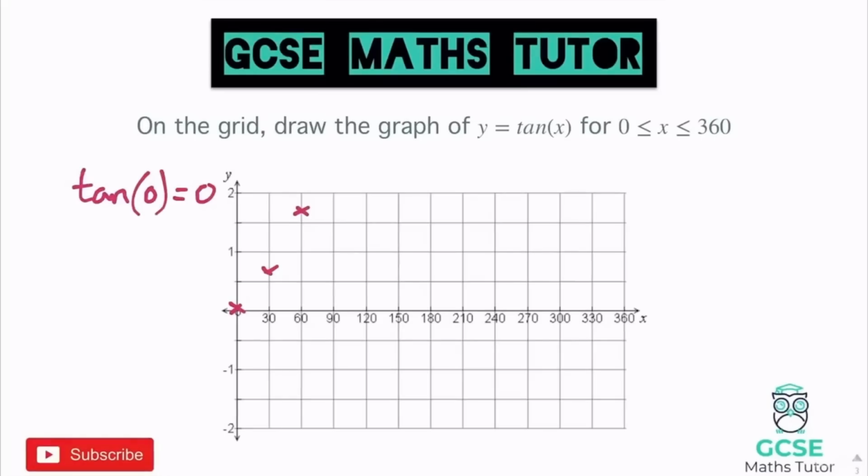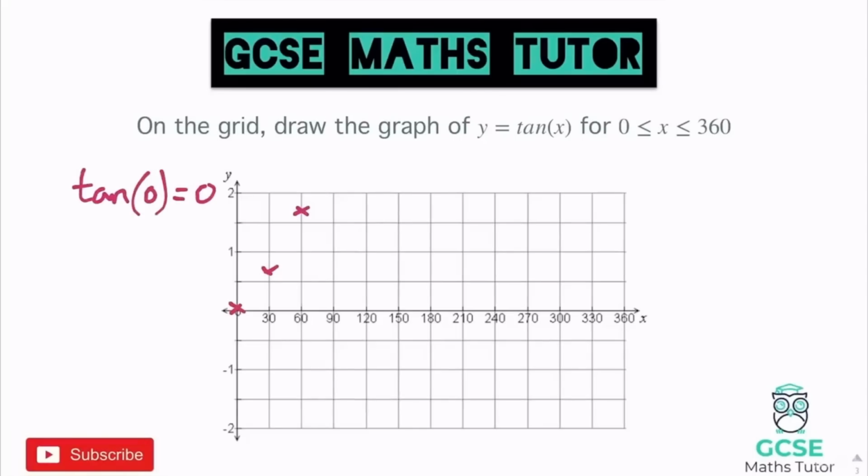And our calculator says maths error. There we go. So I can't actually put tan 90 in. And obviously, if you've checked out that video on the exact values of trigonometry, you'll know that tan 90 is undefined. Again, I'm not going to discuss the ins and outs of why it's undefined, because you'll be able to have a look at that in the exact trigonometric values video, which is obviously in the description. But for that one there, we can't plot a coordinate. So I'm going to skip out 90.